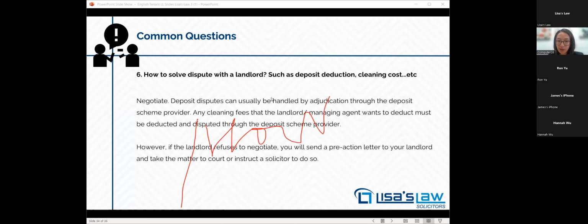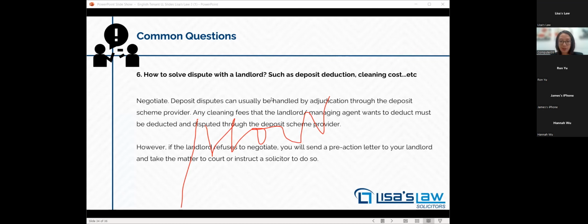Okay, how can we take a tenant to court? Oh, how can you take a tenant to court? Well, this is a very broad question because it depends on what the reason is that you want to bring your tenant to court. Hannah, do you mind if you either speak to me or write it out, because I don't know what the reason is you want to bring a tenant to court.